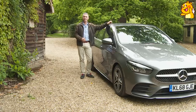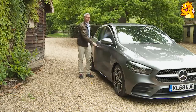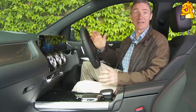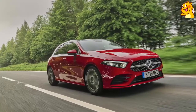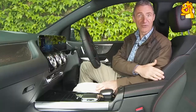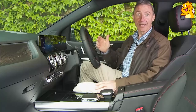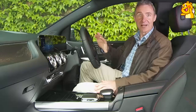Time to check out the part of this car which Mercedes promised will really sell it to you: the interior. The brand has in the past often struggled to build compact, affordable cars that feel like a Mercedes — but this one is absolutely different. It'll be like nothing else you've sat in when it comes to a car of this sort. Nearly all the fixtures and fittings are shared with its A-Class stablemate, which these days is a very good thing. A fundamental difference here is the way your driving position is elevated by 90mm, which detracts from the sporty driving stance but gives you a much better all-round view.